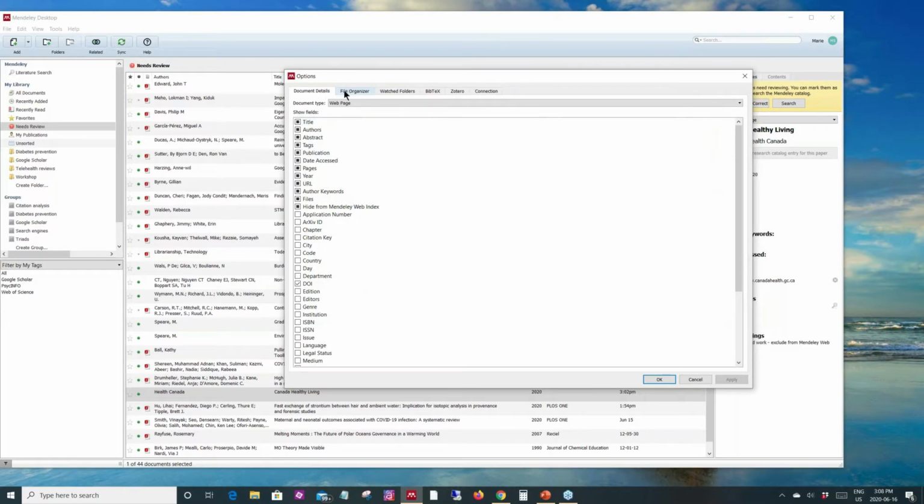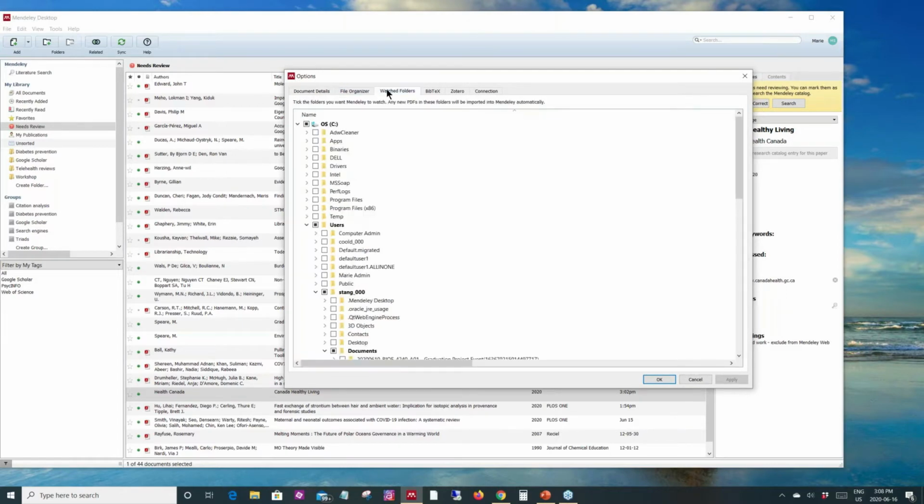And if you go over to Watch Folders, you can select folders where you store any new PDFs that you've added into your computer.